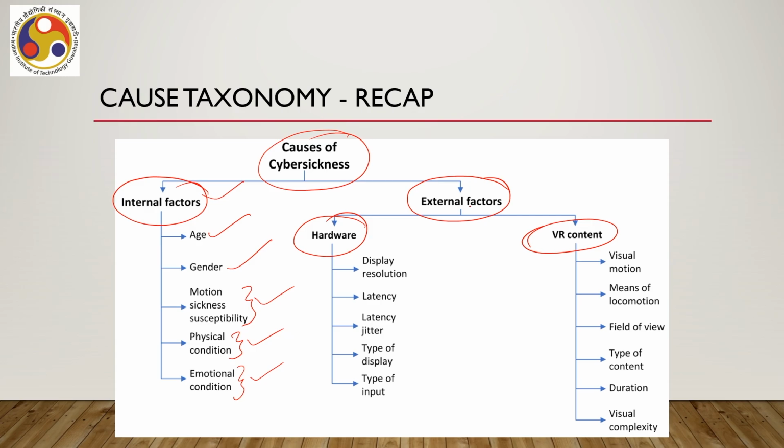Now, among the external factors, we have hardware, under which there is display resolution, latency, jitter, type of display and type of input, which are primarily considered to be responsible for cyber sickness. Under VR content, we have visual motion, means of locomotion, field of view, type of content, duration and visual complexity, which are responsible for cyber sickness. Of course, for details of each of these factors, you can refer to our earlier discussion on cyber sickness. We had a very detailed discussion on cyber sickness. Please refer to those.